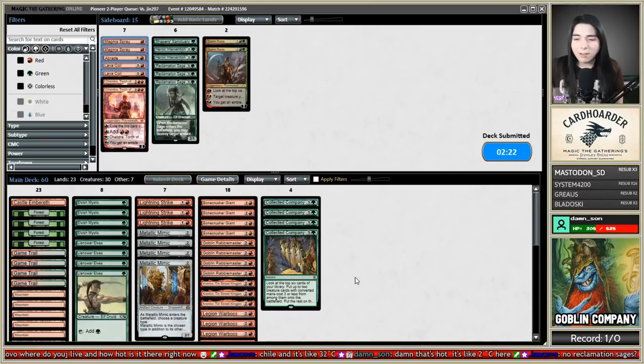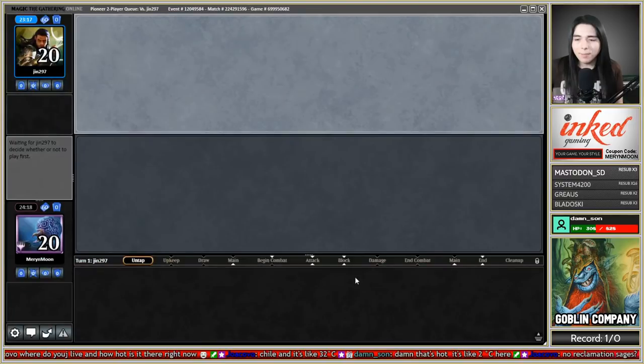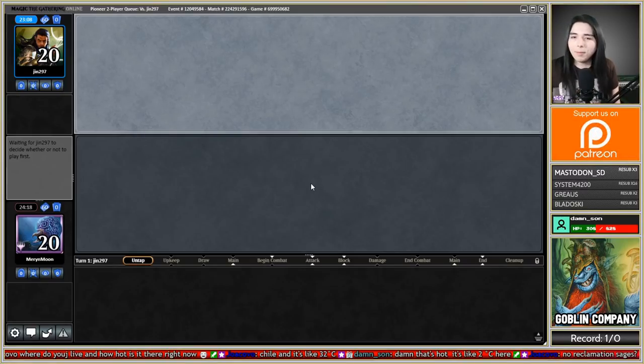It's like 2 degrees Celsius here. That sounds like it's cold. I don't know Celsius, but I'm guessing that's like around 30 degrees, right? It's like 70 here, I think.